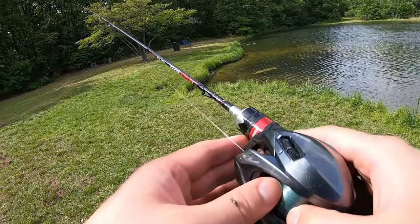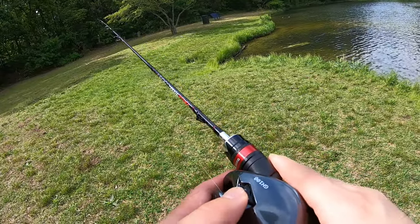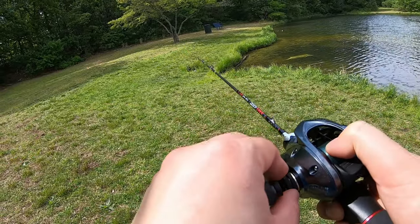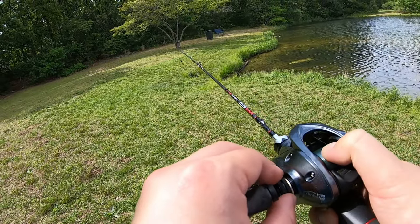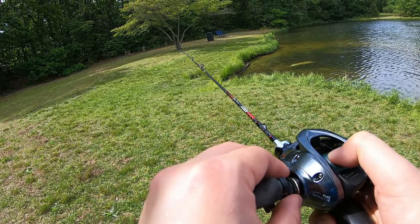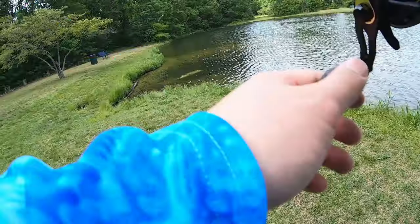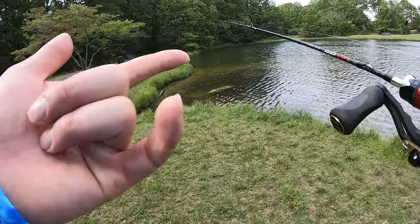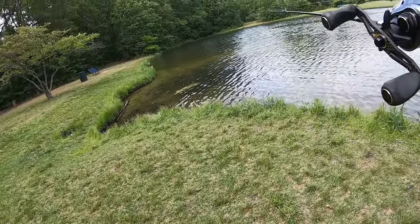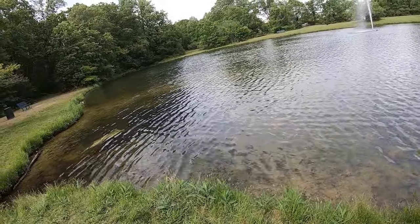Alright, I'm ready to go. I maxed up the brakes and I'm going to put it down to four. I'll try four first and then adjust the tension knob as usual since I just took the whole reel apart. Should have no wobble. And there it goes — the lure actually dropped very slowly. Interesting. One thing I didn't do when I took the bearings out of my Spartacus is I didn't really clean them. I thought they were pretty fine and left them as is.